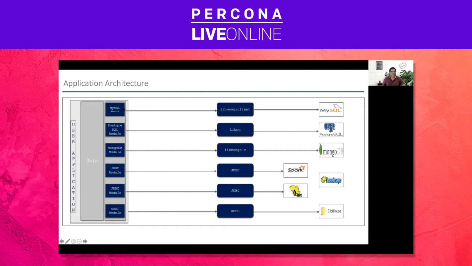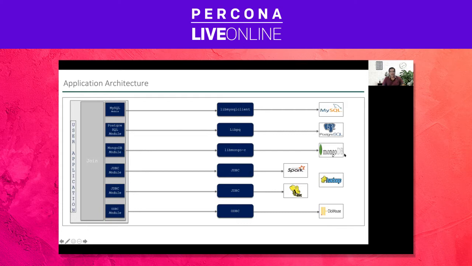If you have a JDBC module for MySQL, you need to write the query in the language MySQL supports, and you have to write the query in a syntax that MongoDB supports.